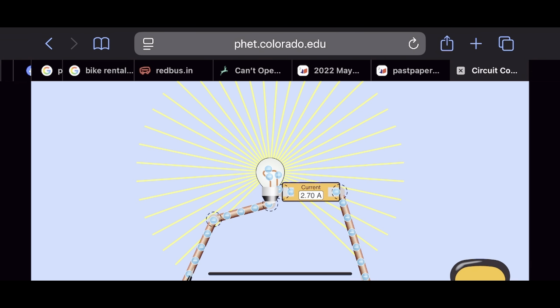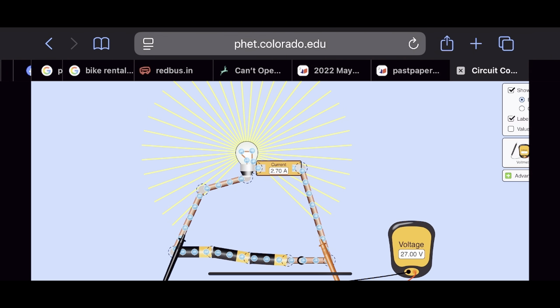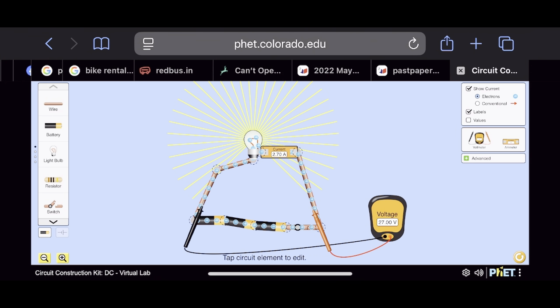Or you can even visualize the thing. How beautiful the bulb looks. It just keeps on getting brighter and brighter as you increase the voltage. So we can indirectly establish a relationship that as I increase the voltage, current is increasing. As simple as that. We can relate this to the example I told earlier.